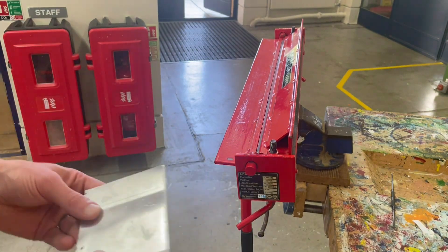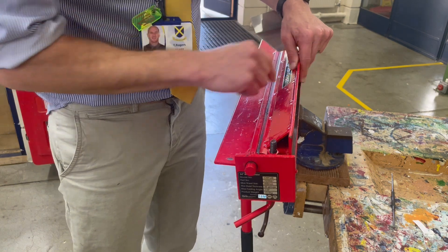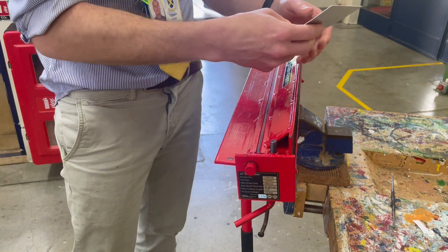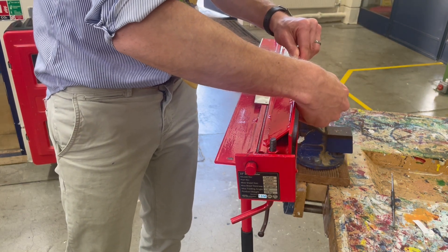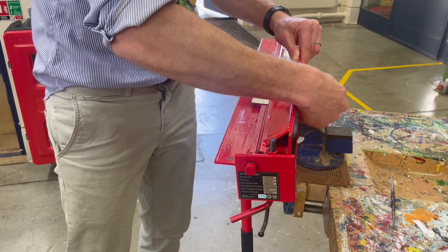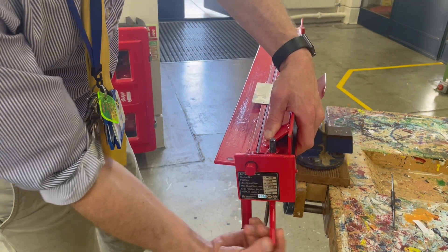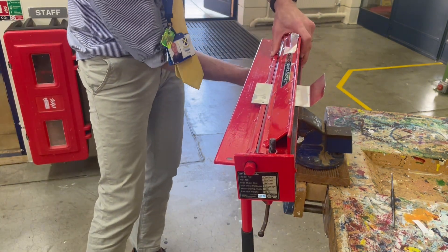When I come to use the former — the bender — this part is the former, and on the top is the hinge. I need to make sure it's securing the vise, and I'll put the material in so that my markings are bang over the gap, which is where it's going to hinge up and form the bend. I then clamp the former down in place, making sure that's secure.